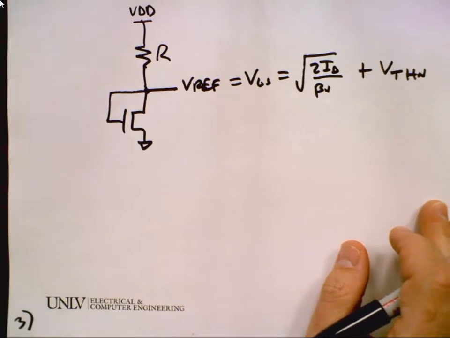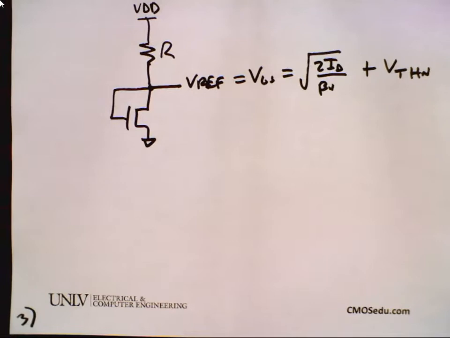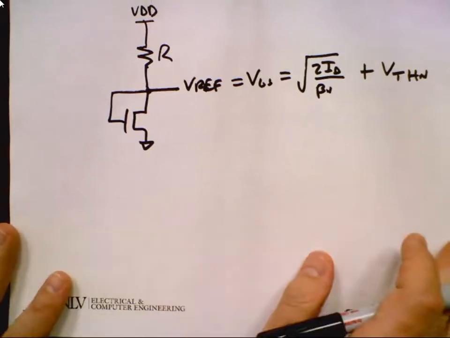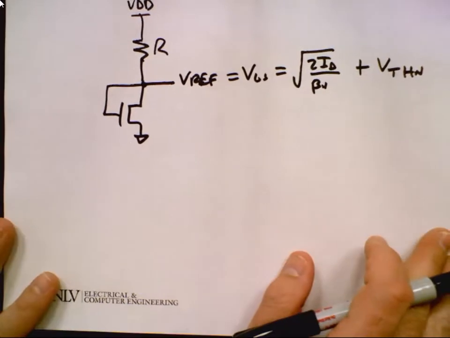But the problem with using a reference threshold voltage is that threshold voltage changes with process runs, okay? But I want to go through and derive the equations for this, and in particular, I want to find the temperature coefficient of this voltage reference, how it changes, and then look at it and see, because we need to make sure we can do the derivatives of all this stuff. And I'll come back to some other things in a moment.